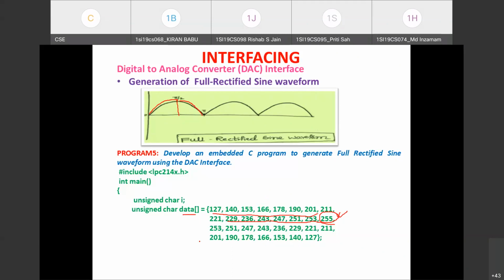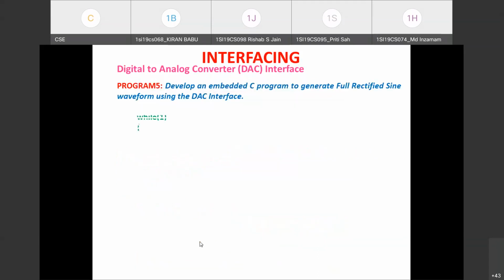What you have to do is pick this value and send it out. Okay, and you need to perform the left shift operation, left shift by 16, so that this data appears at the bit position 16 to 23, and write it to the IO pin 1 register. That's all. Configure pin select register, IO dir1 register. After that, just see, in the infinite while loop, we write for I equal to 0, I less than 31. Why 31? Because 31 values we have initialized in the array. So 31 times we are going to repeat the loop here, and just see what is the statement we are repeating within the for loop.